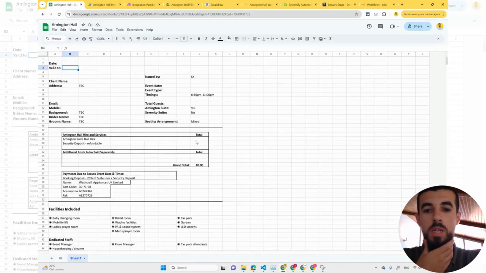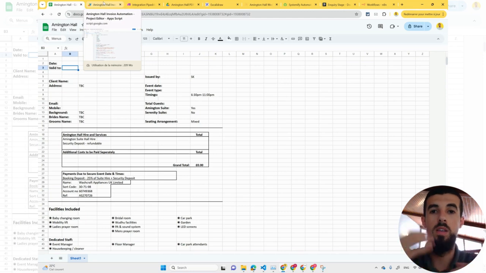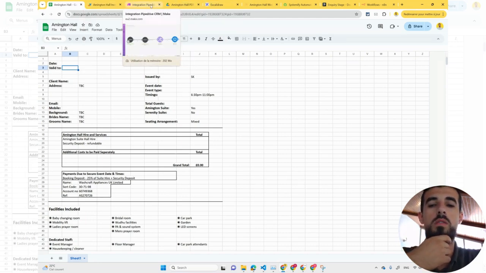And if we go back here, nothing was there. When the PDF is generated, it cleans up the template so it can be used multiple times. So we're going to build this.